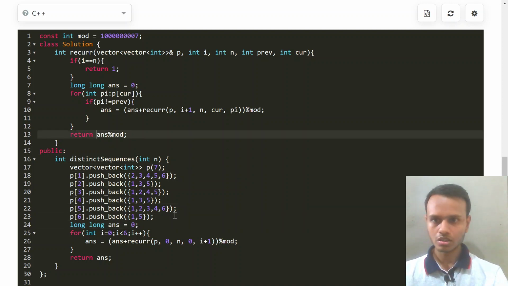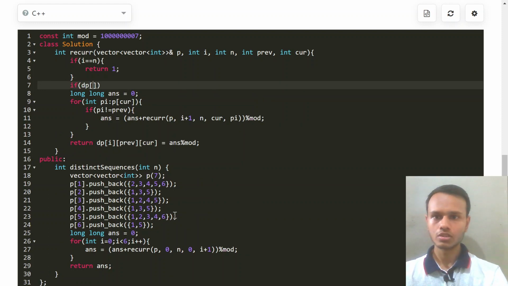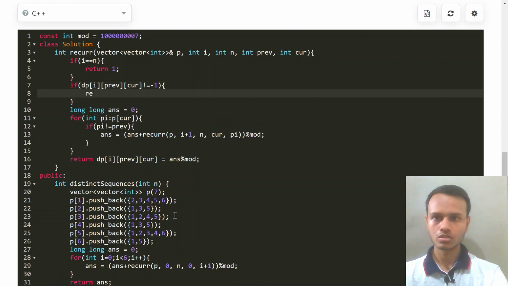And here I need to implement that dp thing. For int I, previous and current. So if dp of I, previous and current is not -1, then just return it.